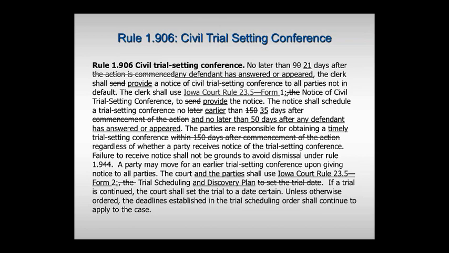On the other hand, if you go back to iowacourts.gov and you go online and you pull down the discovery rule amendments, you will get a red line document, and that will show you exactly where the amendments have occurred. I think that's a priceless document for you to have if you want to get caught up with this process. I think that's pretty much all I've got for you.